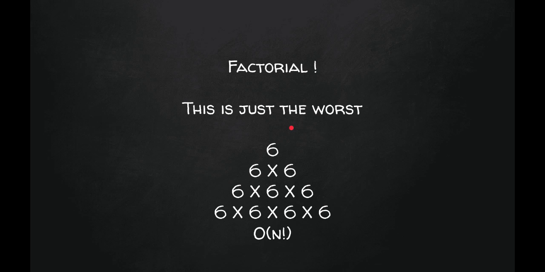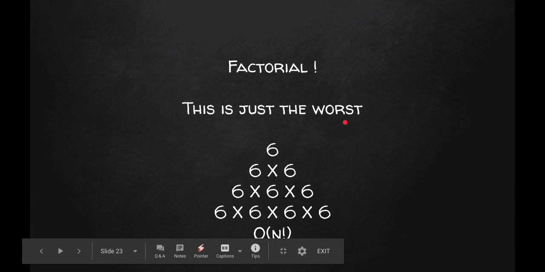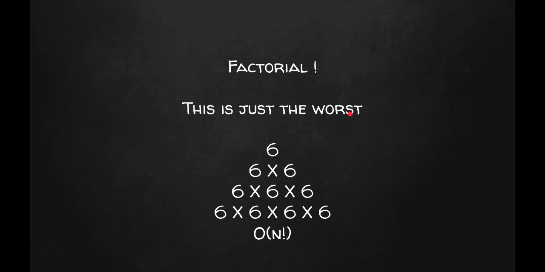This one's factorial, so this is the worst you can get. Now, imagine you've got 1 dice and you roll it, you've got 6 possibilities. If you take 2 dice and you roll them both, you've got 6 times 6 possibilities in terms of outcomes. 3 dice, again, add another dice into the mix. You've got 6 times 6 times 6 possibilities. And this is n factorial. So as n goes up by 1, 2, 3, 4, 5, 6, 7, we're multiplying each time by another factor of n. And it's just going to get bigger and bigger and bigger very, very rapidly.